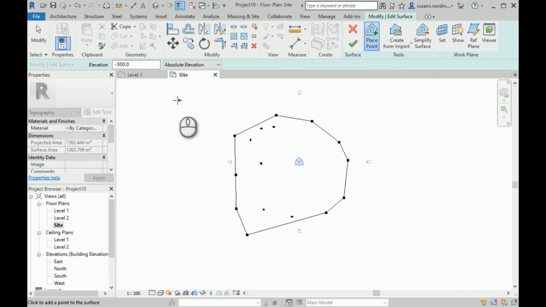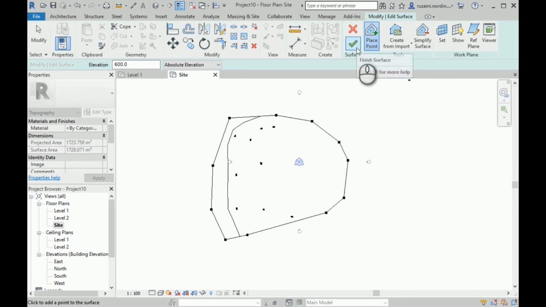For the third, we will rise up above the floor level, so elevation 600. Here is the third layer of the contour, and we can just click the check mark to finish the surface.